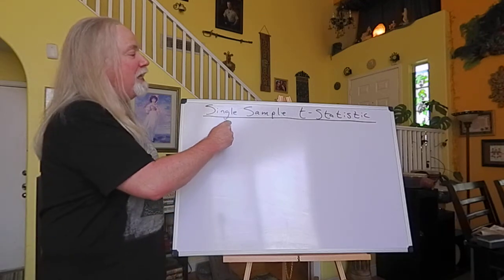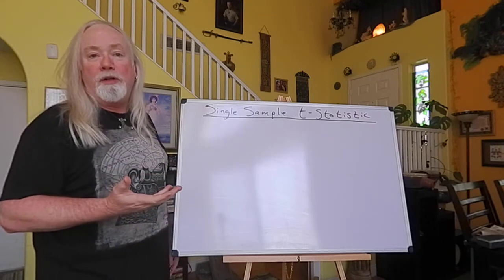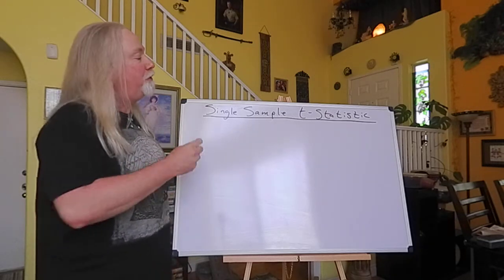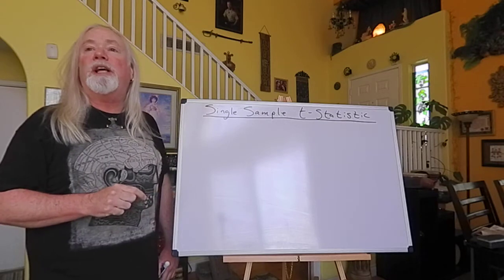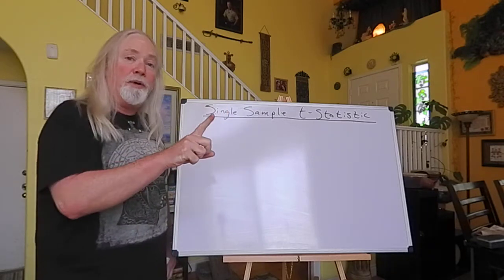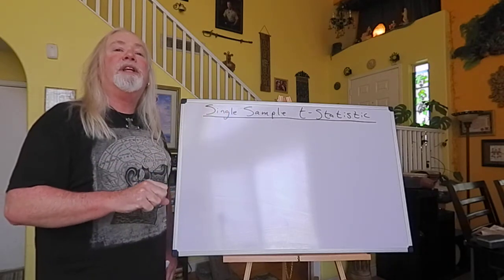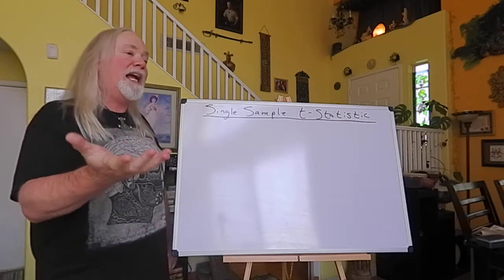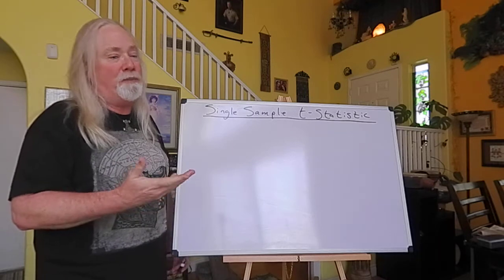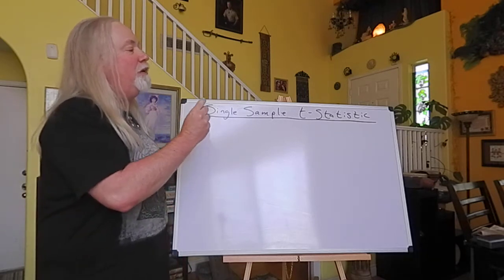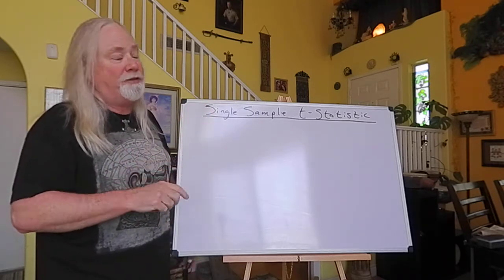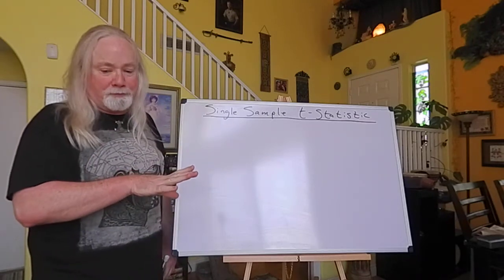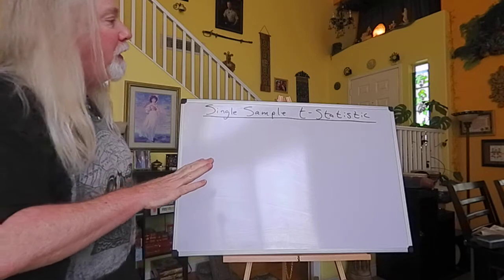Ultimately, this word single tells us something important twice, and single sample tells us half the answer. So single sample t-statistic says that we are going to gather one sample and we are going to measure that sample one time. That's what we've been doing already in Chapter 8. We gathered one sample and measured them one time. But for t-test, that's called a single sample t-statistic or t-test. So one sample measured one time. That's what we're doing here.